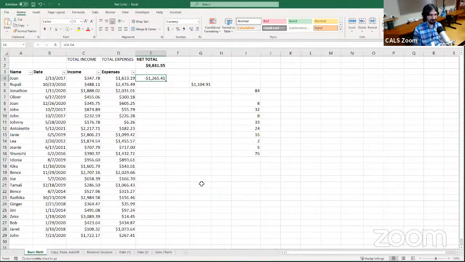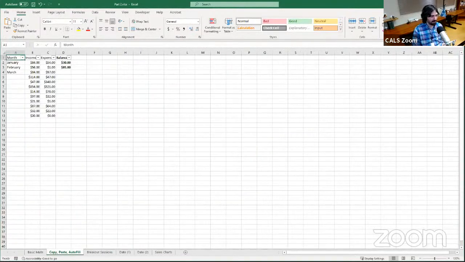So thank you for that nice lead in. Let's click over there. Down here at the bottom, I've got this copy, paste, and autofill sheet. I'm going to click there and switch over to our new set of examples. So on this sheet, what I'm doing is keeping track of a running balance over the course of a year.